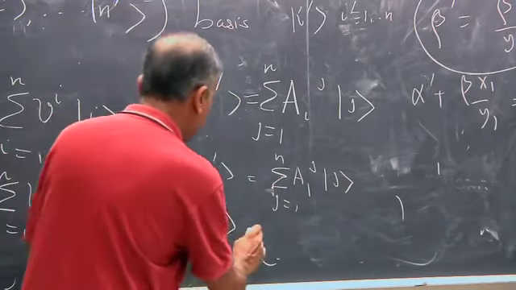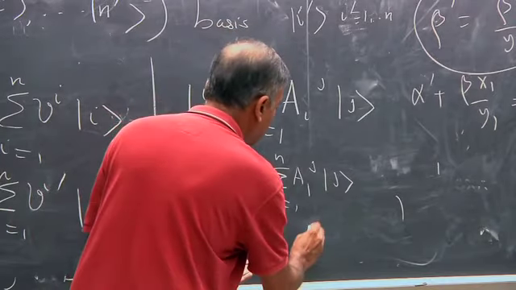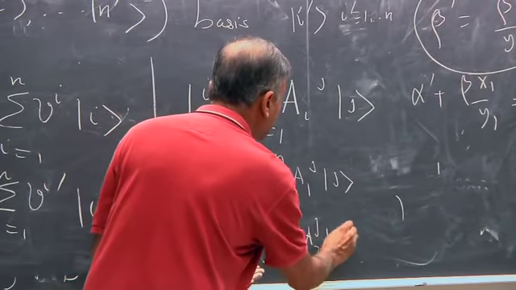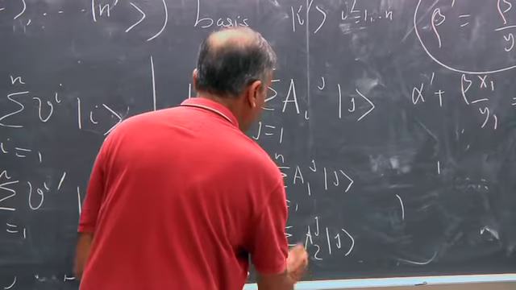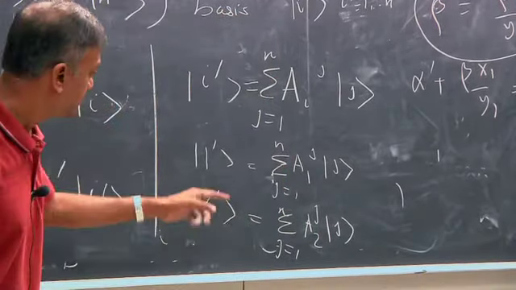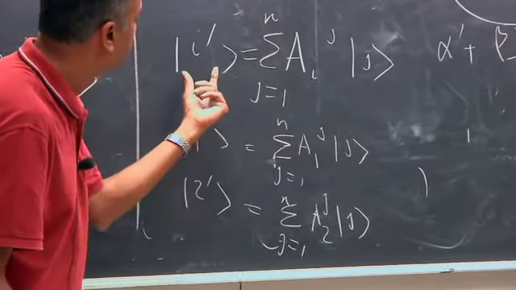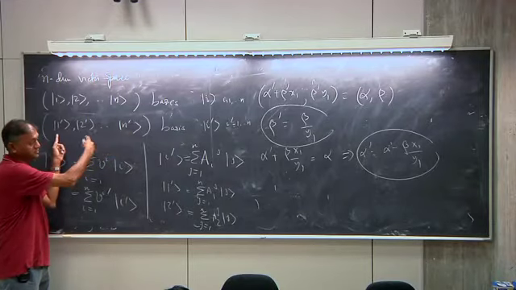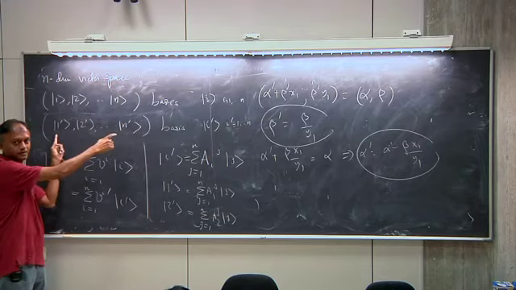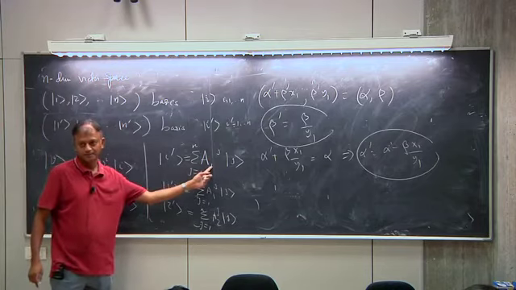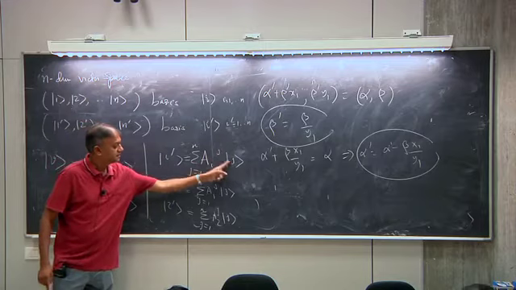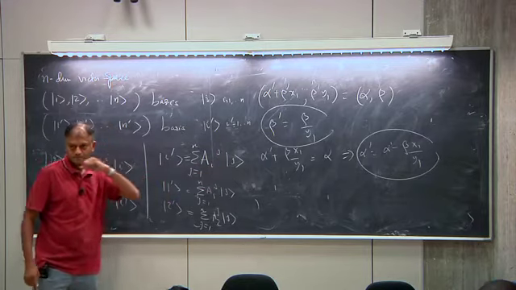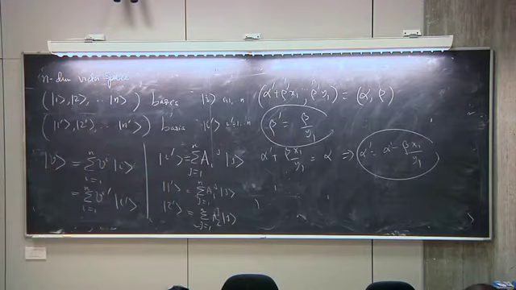For this one, it will be some different coefficients, so I just call them a_2j, j equal to 1 to n, and so on. So this index is just to remember which of these vectors I'm expanding. The coefficients will be different for each of them, so to distinguish that, I put this index I. And this is just summed over. Is that clear? I mean, this point.